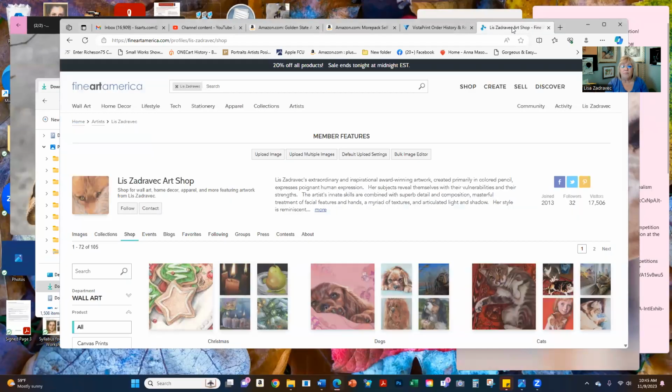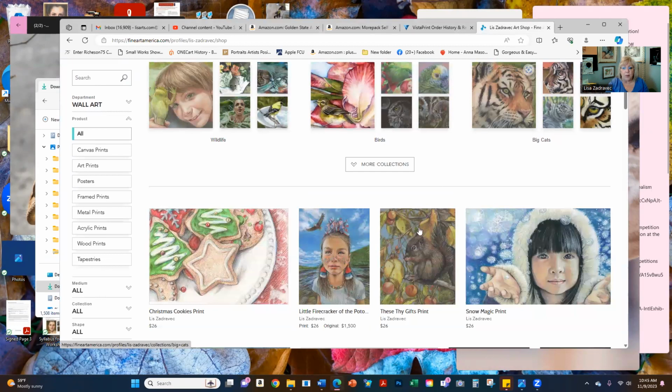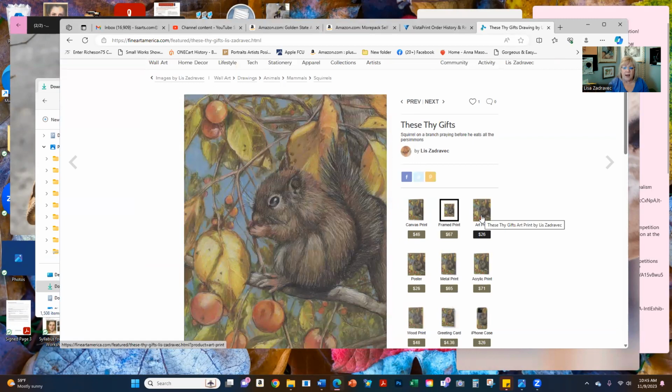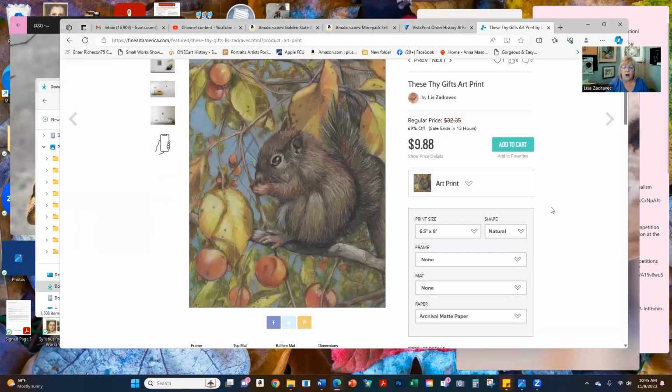So just let me show you when I want to order prints, like say I'm at the gallery or I'm doing an event and I want some prints in my basket. Well, I go to my own page, choose my image, and then choose my art print and size. You see that the customer here can choose canvas print, frame print, print on metal or acrylic or whatever they want. But I'm just going to get an art print. It's going to come with a white border. Unfortunately, lately they've been sending it rolled, so flatten it out first.